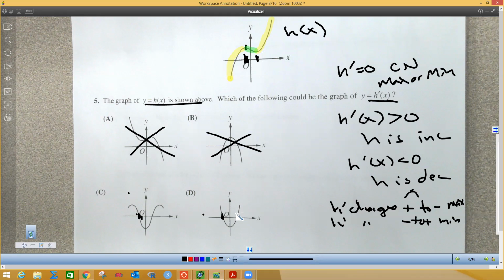So it looks like this and this could be mins because the derivative should go from decreasing to increasing there. Do you see this? Okay, so this goes from positive to negative, positive, negative, negative, positive. So these two things can both be where this is increasing and decreasing.